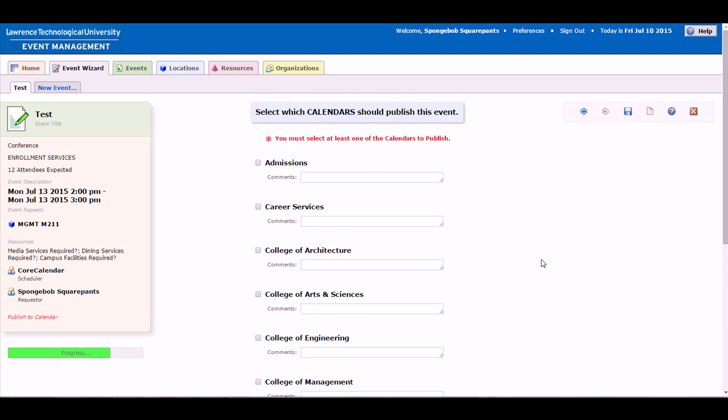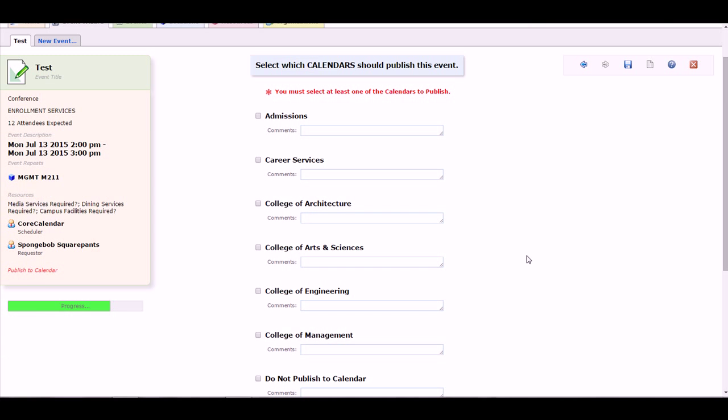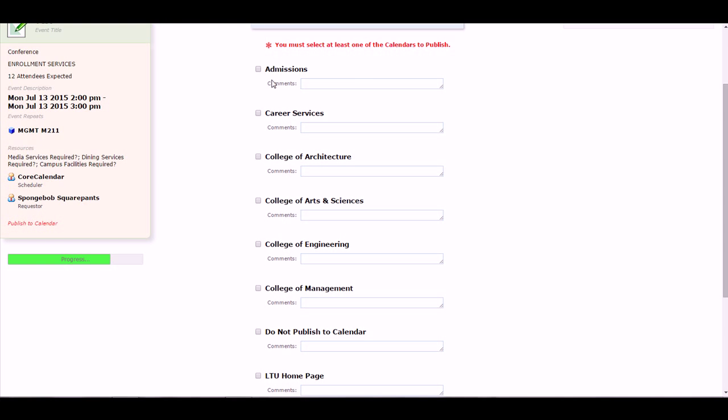This next page is a new feature of 25 Live. The system will actually allow events to be published directly to the university calendars from the wizard as soon as the event is confirmed. So if you know that your event is an admissions event or perhaps an event that would pertain to folks interested in viewing the calendar for arts and sciences, you can select those boxes right here and it will publish to the calendar.